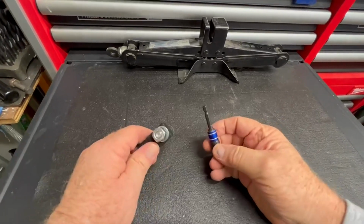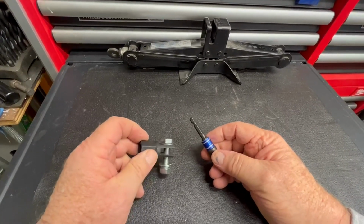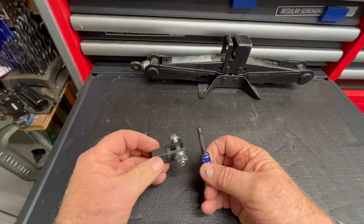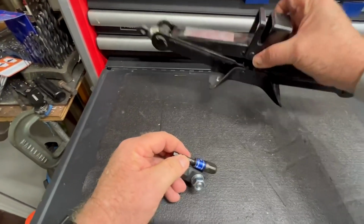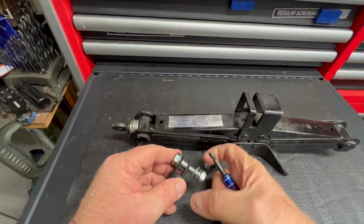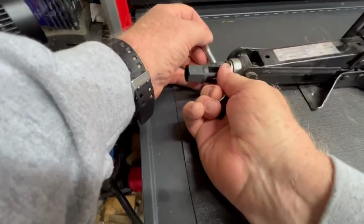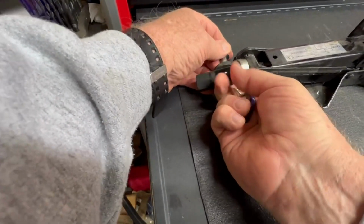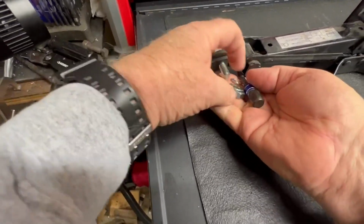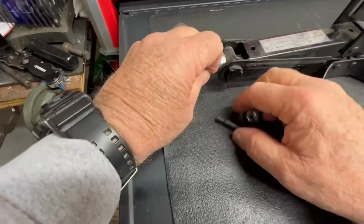This is one of those great to have, why didn't I think of it kind of items. This is the two parts that you get. Here's my scissor jack from my car. If you take this little adapter and you put it over here, oops, put it the wrong way, thread it through, and put these back on it.